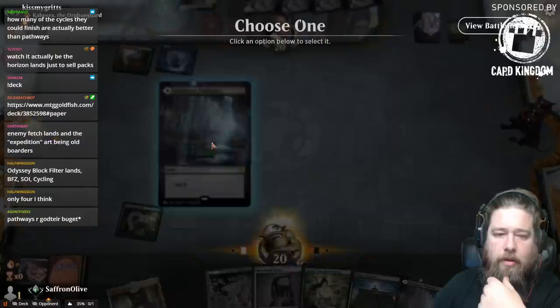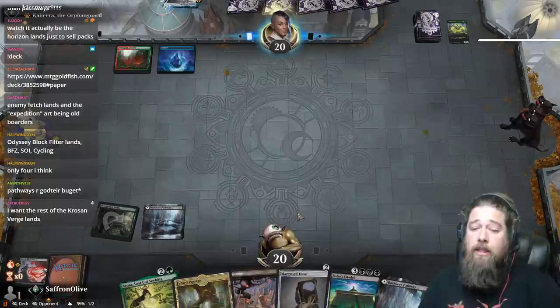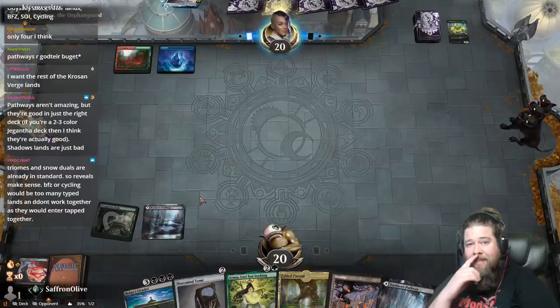Yeah, playing on black. Go. Well, we can Azusa and ramp into Citadel and see what happens. It's been a minute since we have had a Citadel on the battlefield.